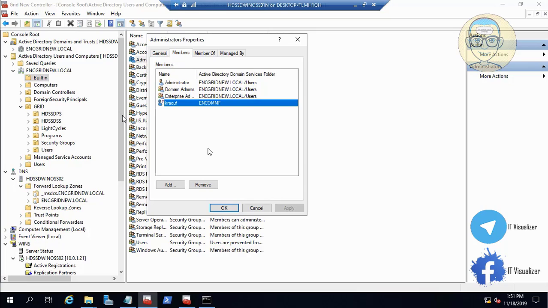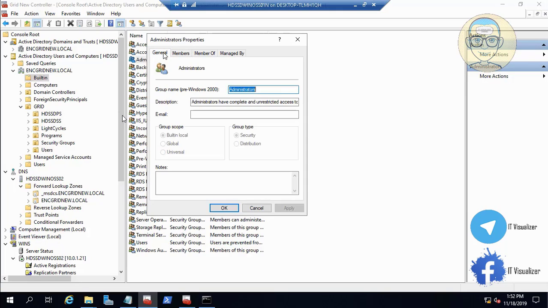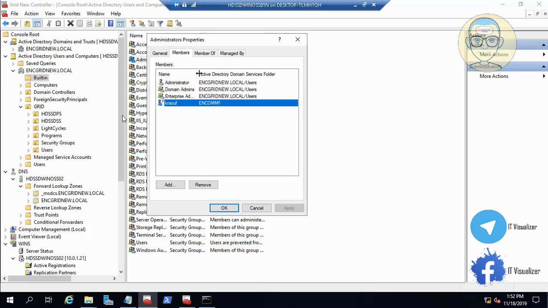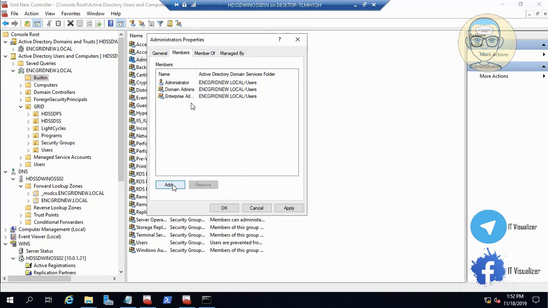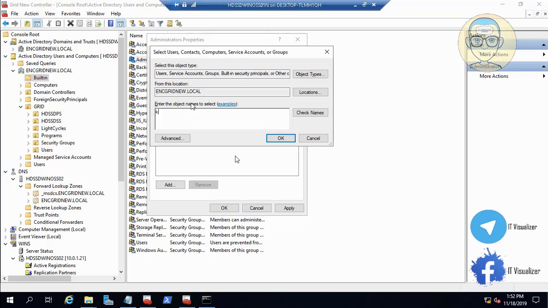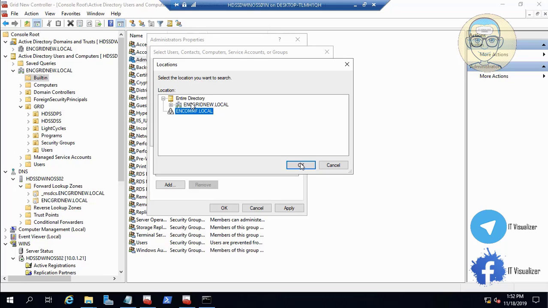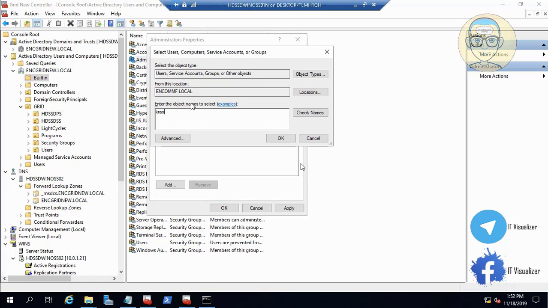Actually I have already added him, but there is a problem. I think I didn't click apply and okay, so I need to add it again, or I can use any other account that has the same privileges. For example, Keraof on the old domain is a member of the administrators group, so it can do the trick. Okay, but here I am removing it. Anyway, you just need to choose an account that has full admin rights. So here we need to change the location. I think I am doing it again, because I think it wasn't successful.